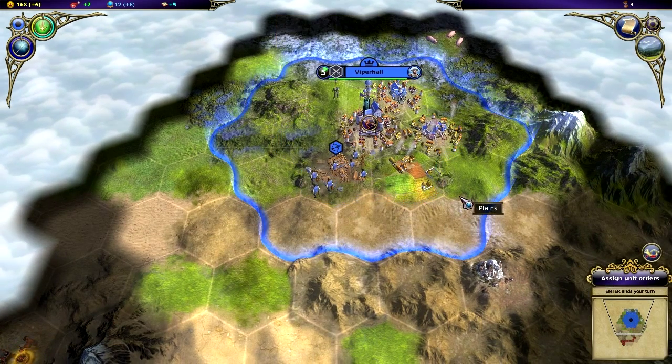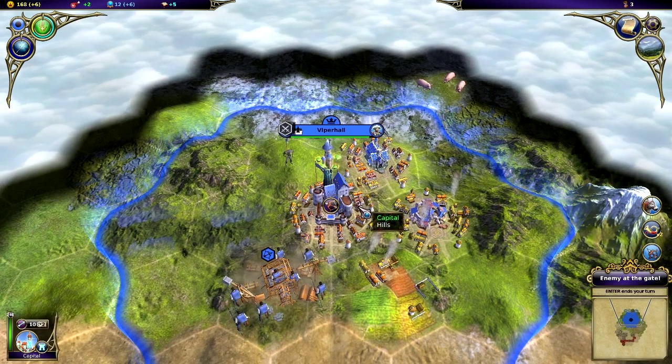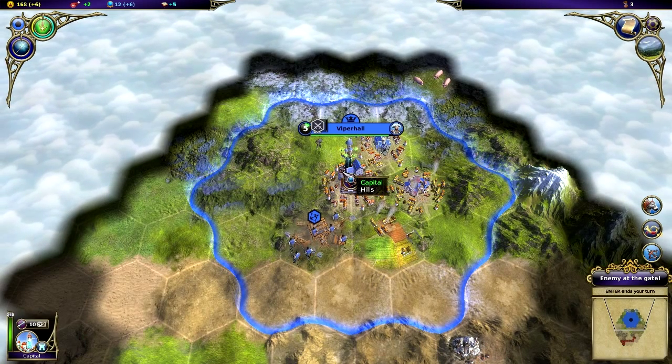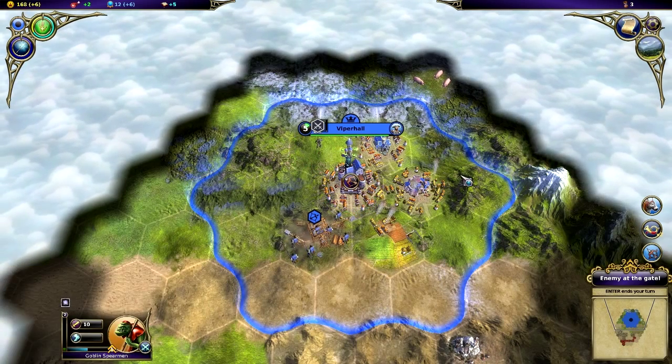Now I've actually read about people losing their city to bears in this game. Honestly, I hate bears so much. I was playing one game, they just popped out of the water on the coast and started destroying all of my units. It was terrible.